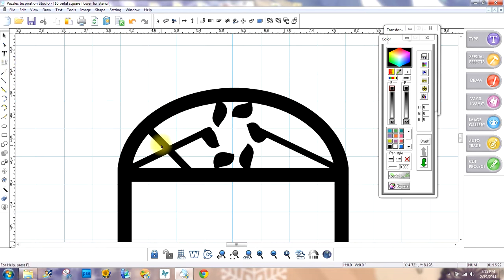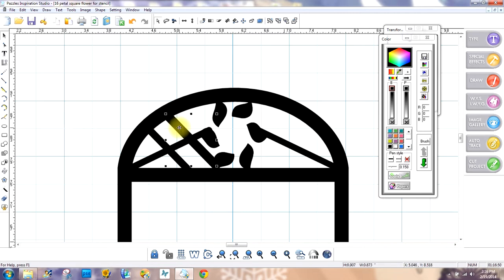Actually, I think what I'm going to do is click on this one, hit Alt-D, which is duplicate, and I'm just going to move it to the next leaf there. And what I'm doing is kind of making a grid. And it's okay if it's not long enough, because we could always extend it like we did before, and I think that's what I'm going to do, is bring it down. And it's what's appealing to the eye. That's what you have to decide.